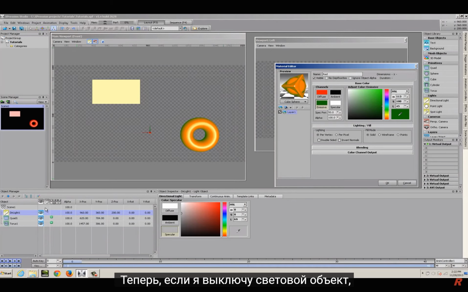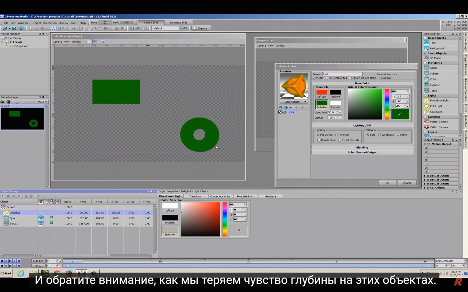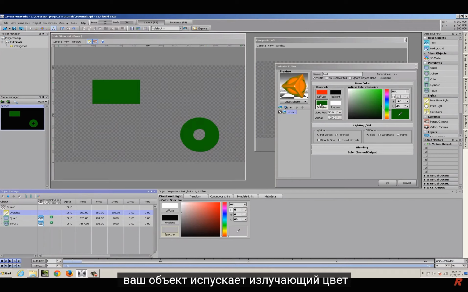Now, if I turn off my light object, if I turn off the directional light, all we see is the emissive color. And notice how we lose any sense of depth on these objects. Now, the reason for that is the emissive color is being emitted from your object or from the material. So, because that color is essentially radiating out of the object, you lose any sense of depth because we no longer see light falling off across the surface.